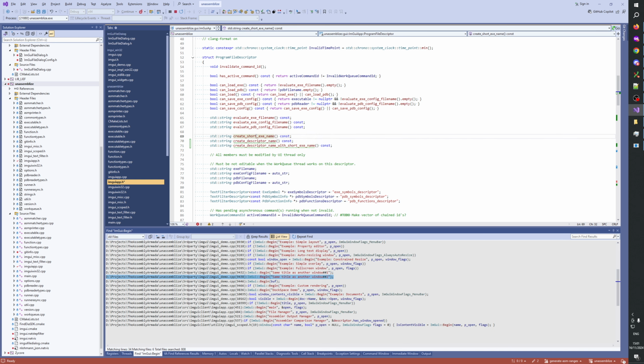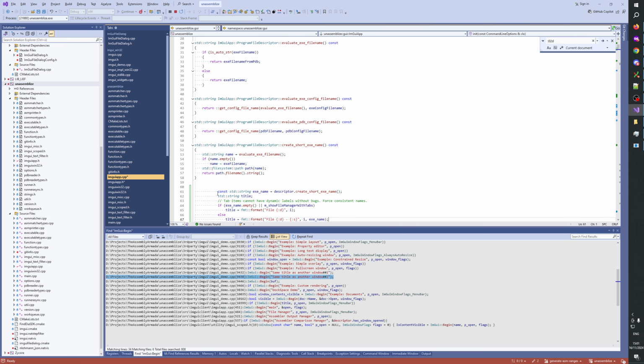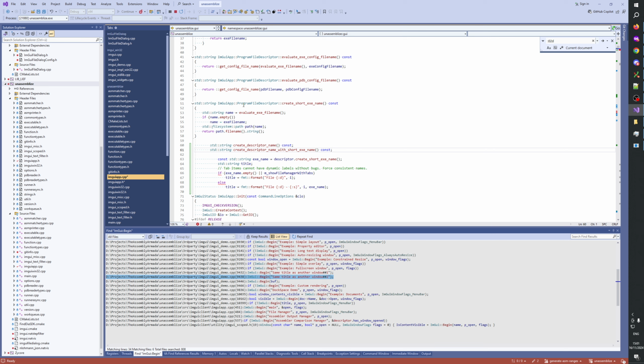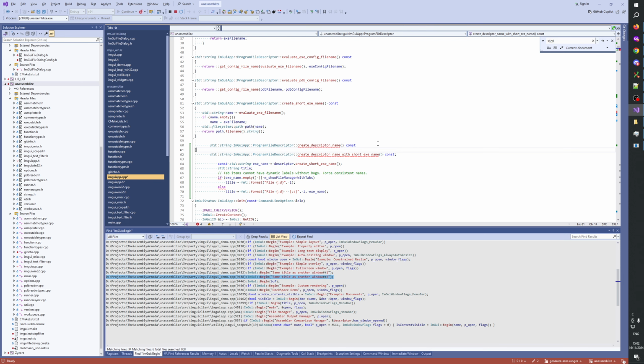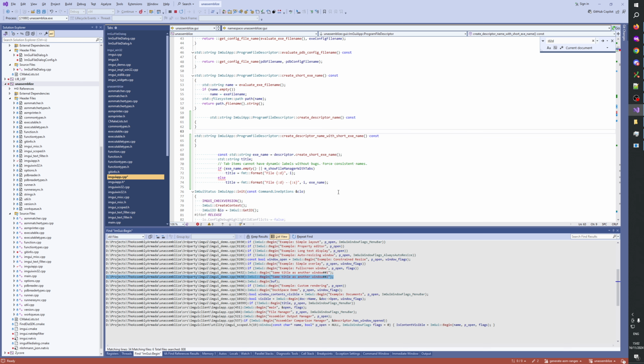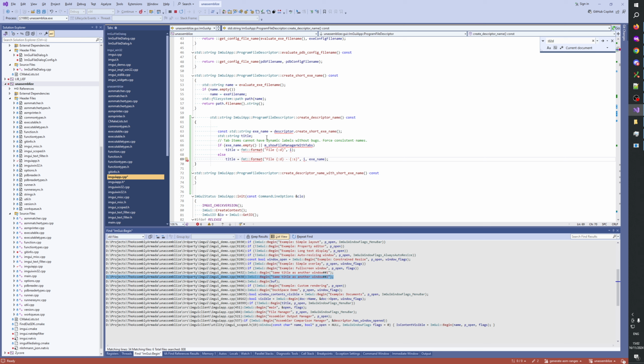Okay. Then we go to here. Then we take these, and okay, and then good, and then we put this here, and so exe name will be this, and do an exe name.